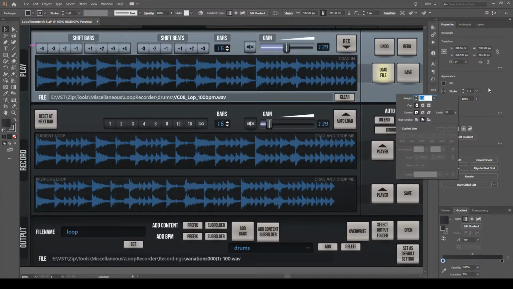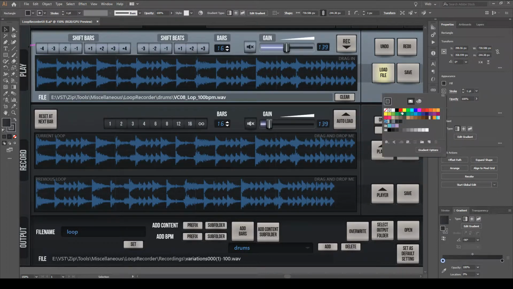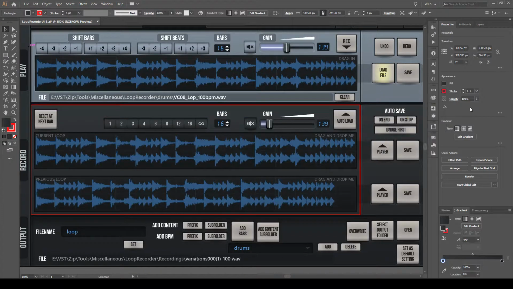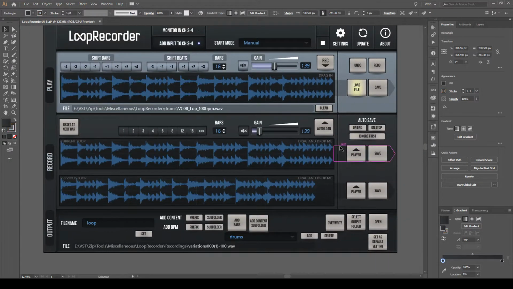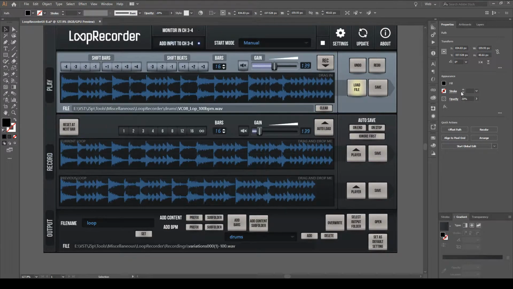There was a problem here when I was changing the color for the stroke from here. When I click away, it reverted back to the original one. I don't remember how I ended up there, but there was a weird issue like that. Let's try this here. Let's change the stroke color here to yellow. And it shows me the stroke here, by the way.